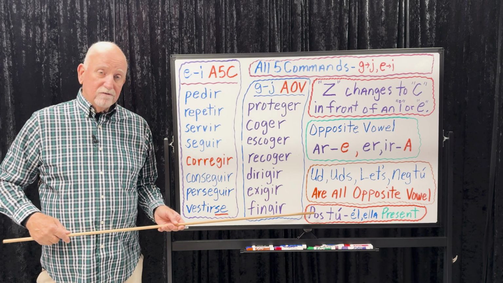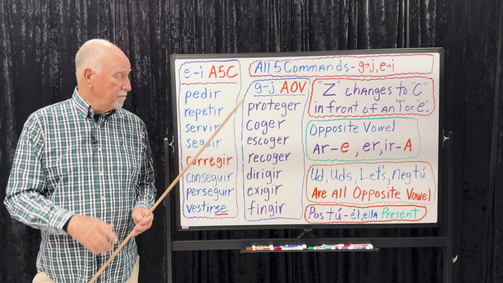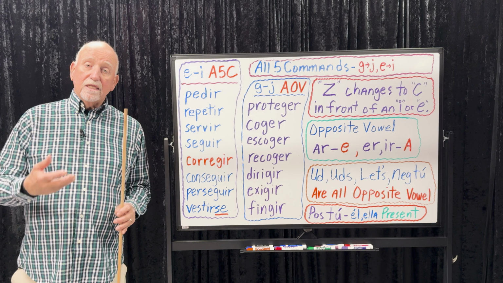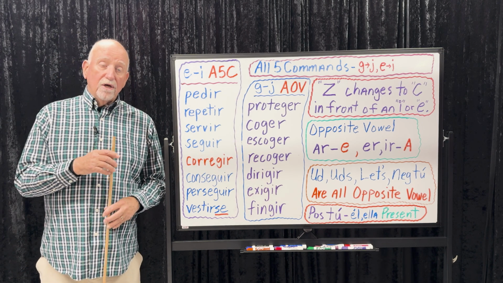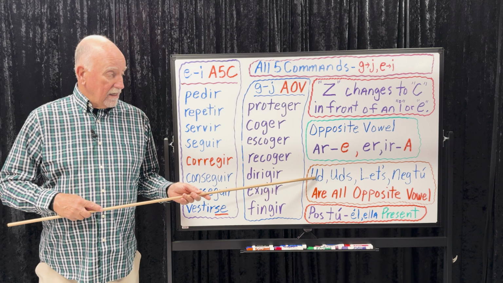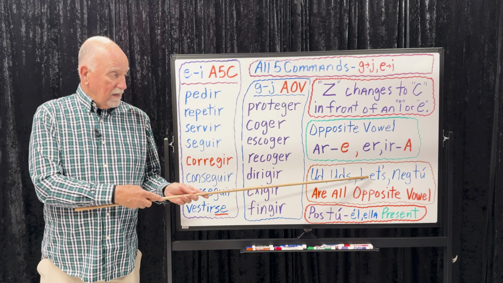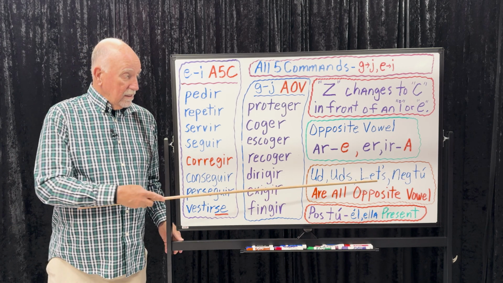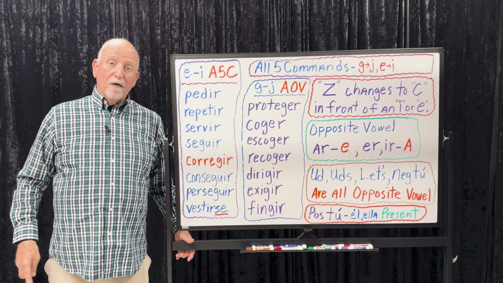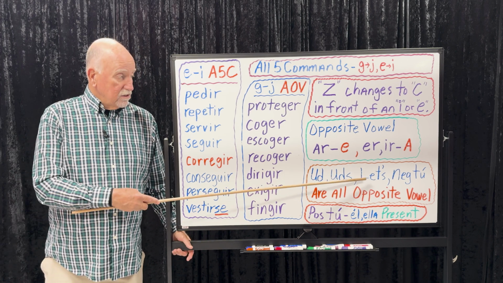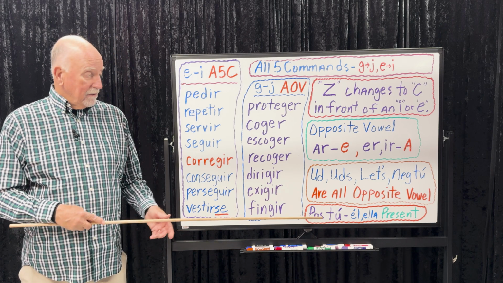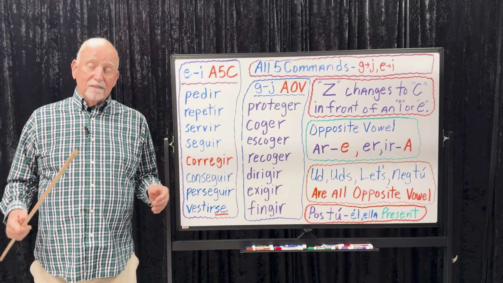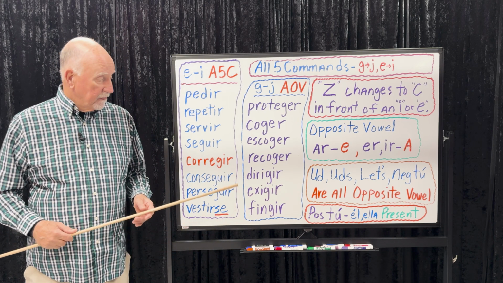And then here the positive 2 would be coge with a G-E. Escoger means to select or to choose. The yo form would be escojo with a J-O. Here we go. Escoja, escojan, escojamos, no escojas. Let's choose a big one. Escojamos uno grande. Let's choose a small one. Escojamos uno pequeño. And then the positive 2 command is just regular present tense, escoge with a G-E.